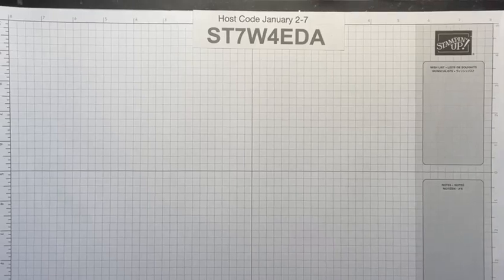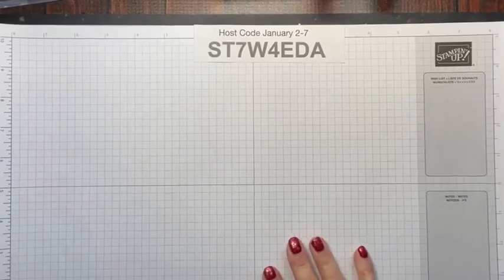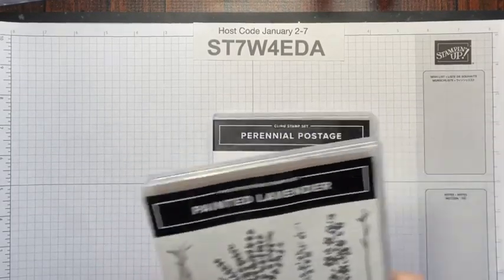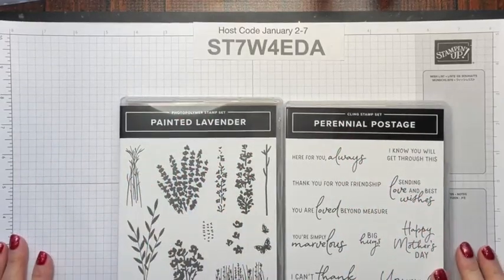All right, so let's go ahead and I'm gonna adjust my camera one more time. This is the suite we're gonna work with today. It's called Perennial Lavender. Perennial plus Lavender is the name of the suite.